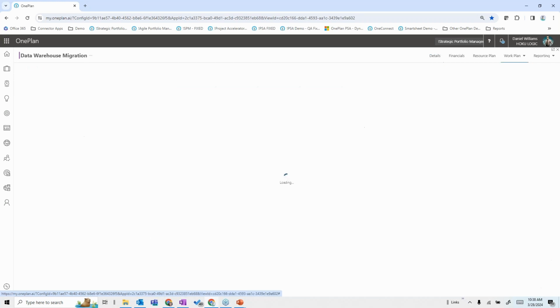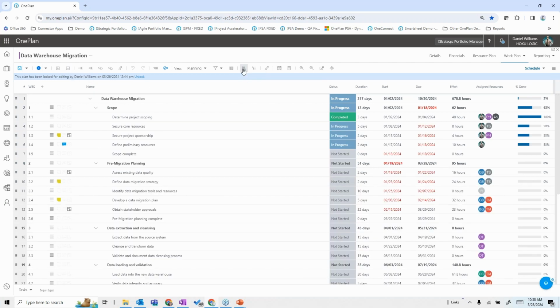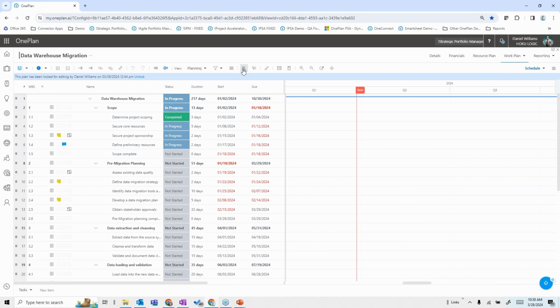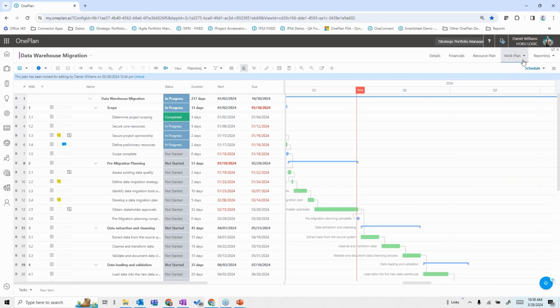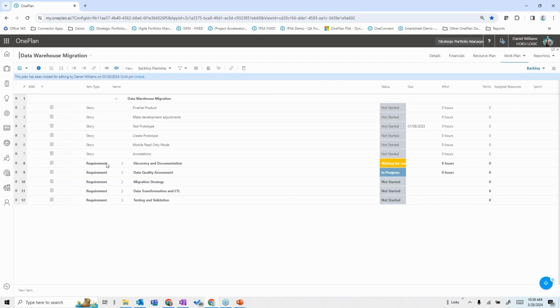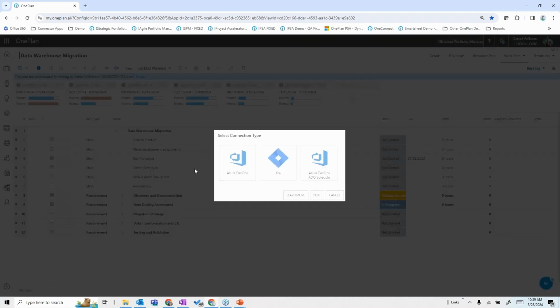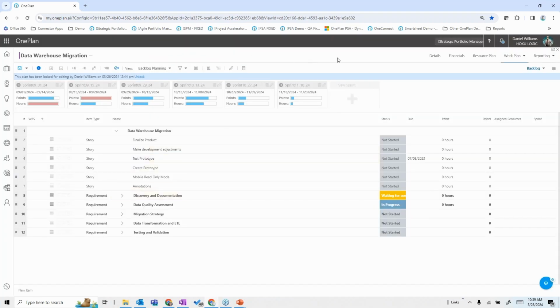Now, the work planning is in here so that you can come in and look at a waterfall plan in this particular case. You could look at it with or without the Gantt chart representation that people are expecting to see within here. We can also look at this from a board perspective, more of a Kanban board. But we also have different work types, just like we have plan types, such that if you were doing an agile plan, we can have a backlog work type where we are doing more agile backlogs and potentially putting in sprints, etc. And we can either build them right here in OnePlan, or we could connect them to other agile tools and bring that data in from those tools to roll up into the portfolio, so we get that single pane of glass that I was talking about earlier on.